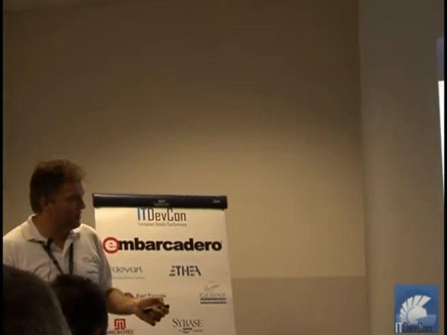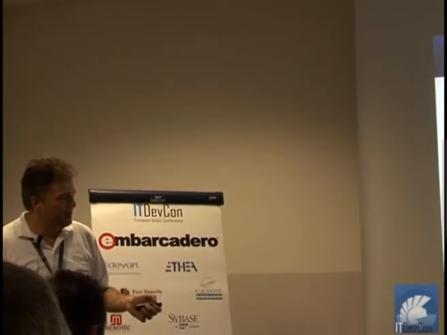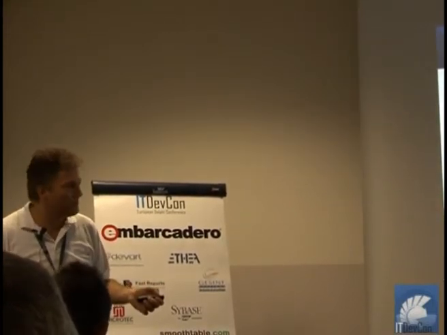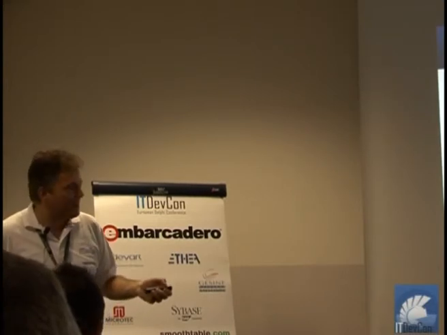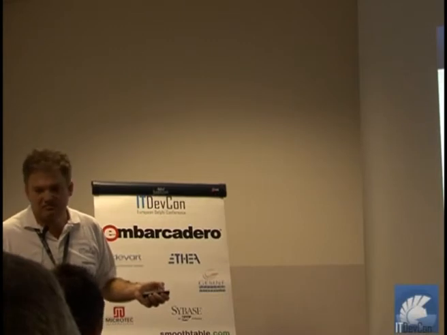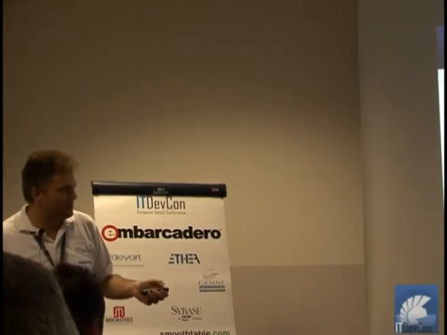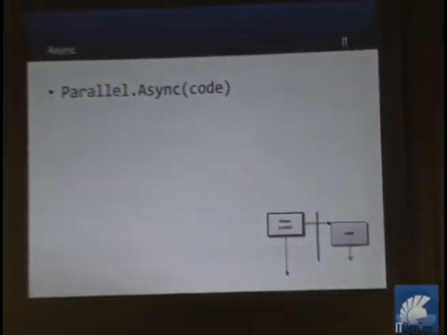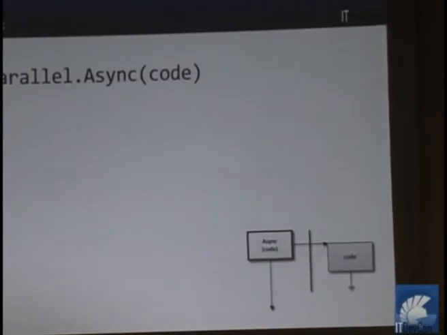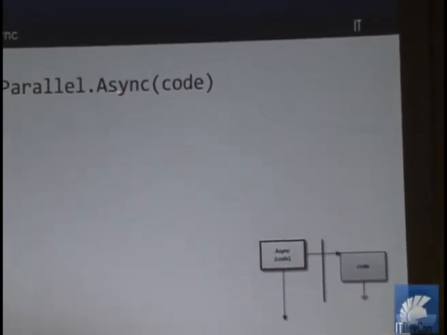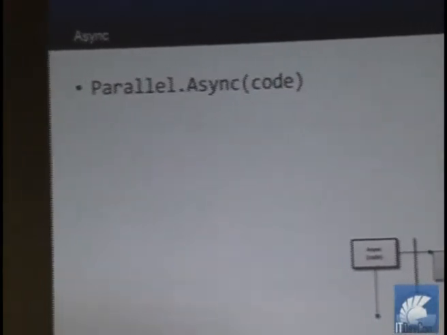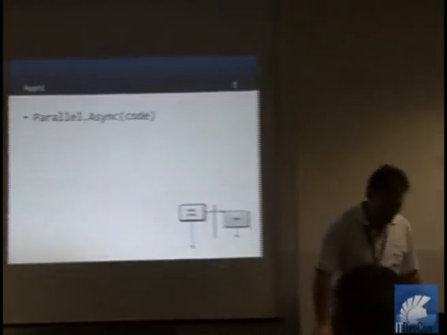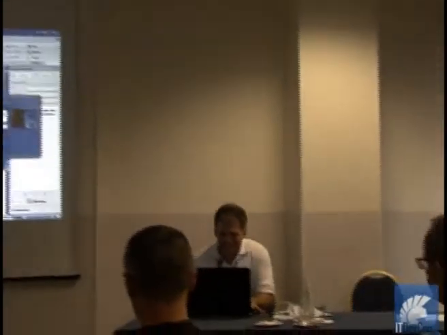And what it does, you call async, and it creates a new thread. This bar is a thread delimiter, and it runs this code in a secondary thread. And this code will stop at some time and get destroyed, and this caller doesn't care what happens to the code. Okay, so this is as simple as possible. My first demo with async was parallel.async call message beep. So it would beep, but in a secondary thread. Not very useful, but it worked.